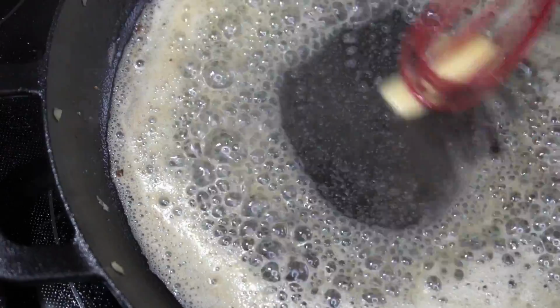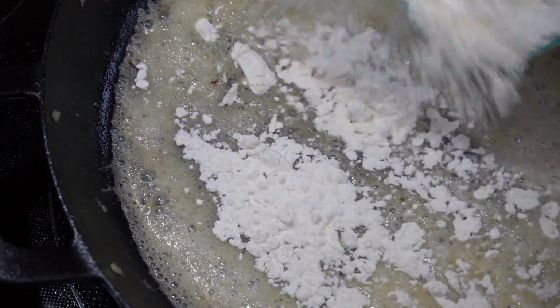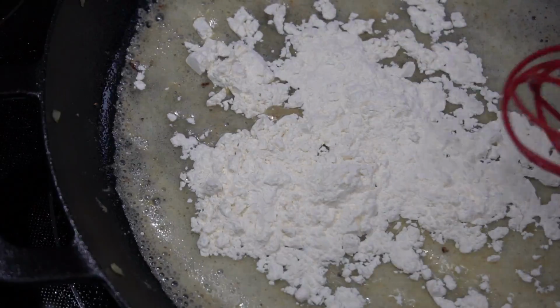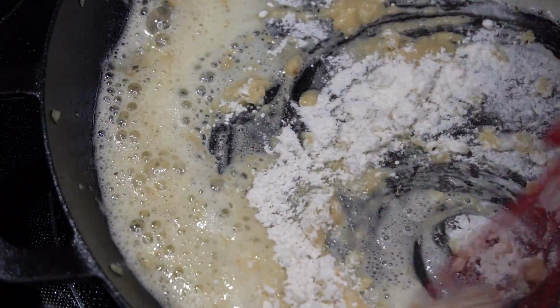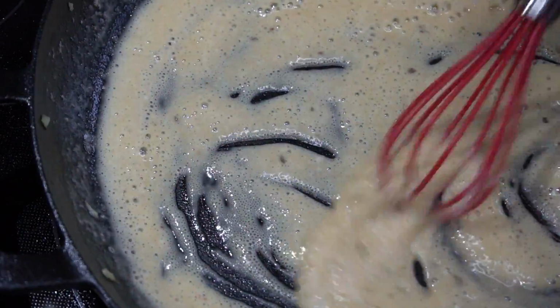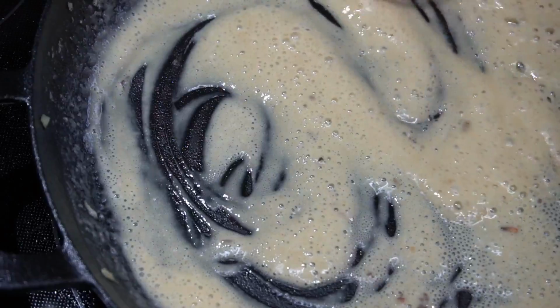Alright, in the same pan, we're going to melt down some butter. I'm just going to turn down the heat to a medium-low. Now that our butter's nice and melted, you can go ahead and add your all-purpose flour. This is just making a roux, so it'll make the dish nice and thick. The creamy sauce will be super yummy and thick. And you just want to whisk it so you can get all the clumps out, and then cook it for about 2 minutes to get all the raw flour taste out.